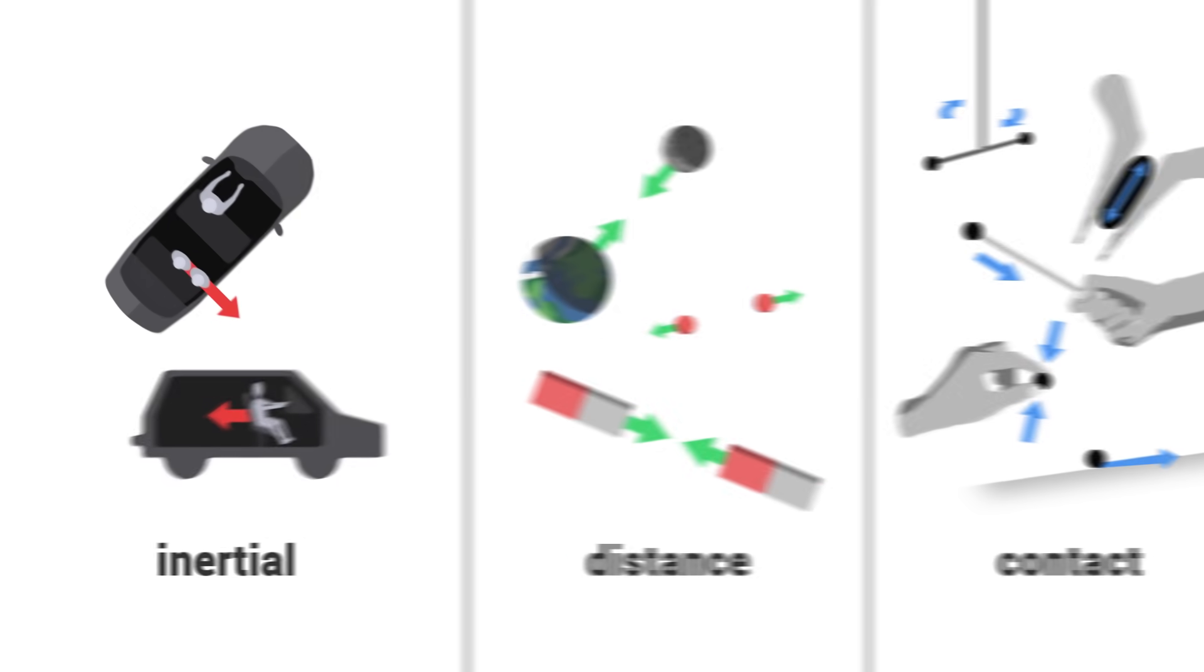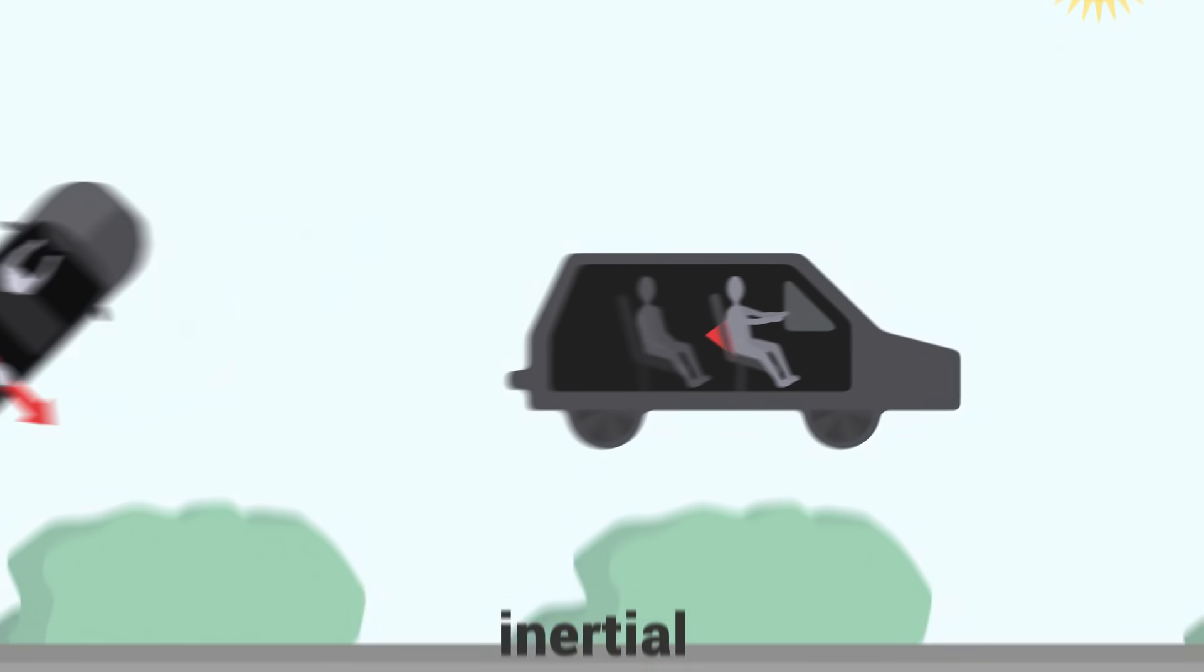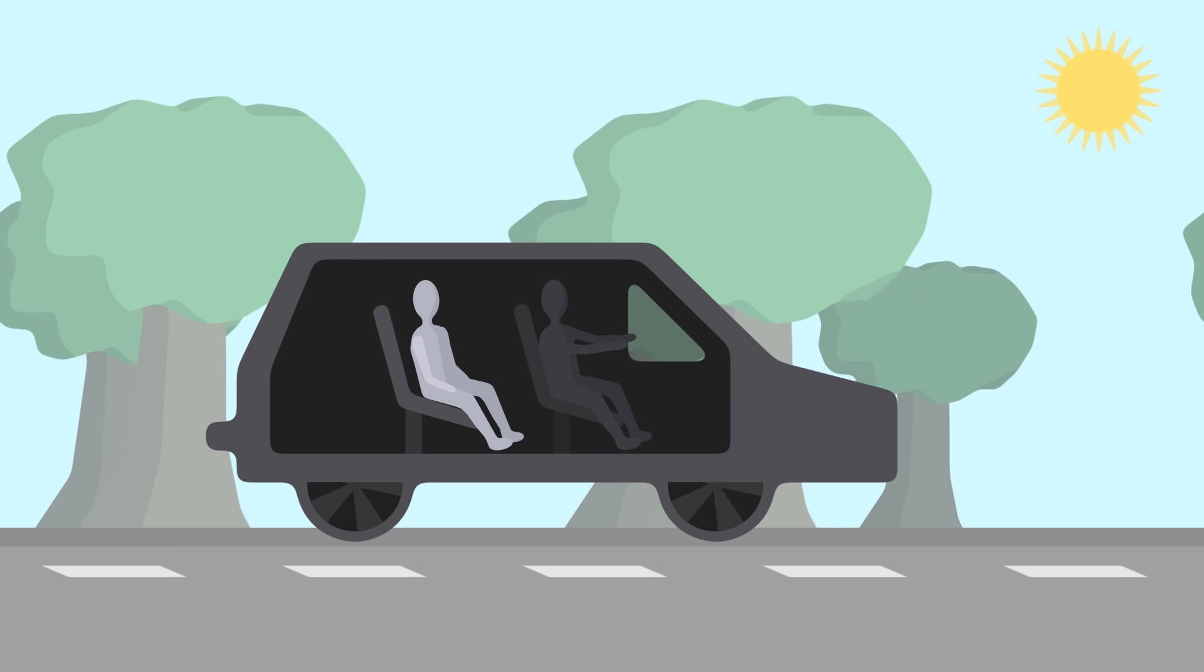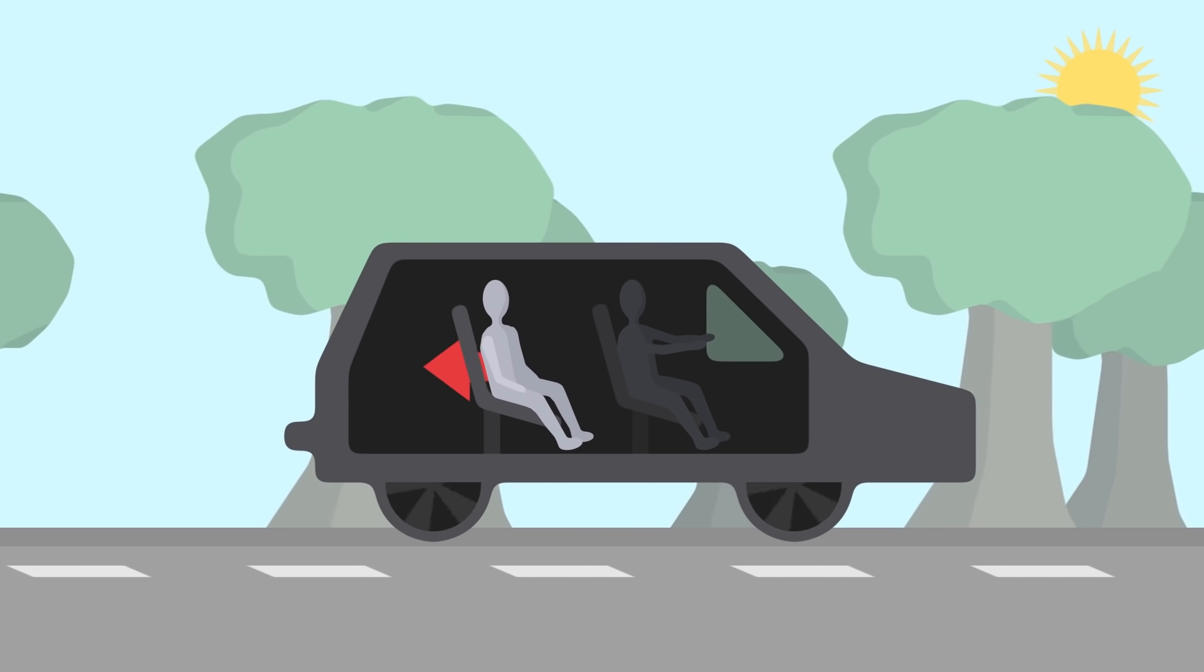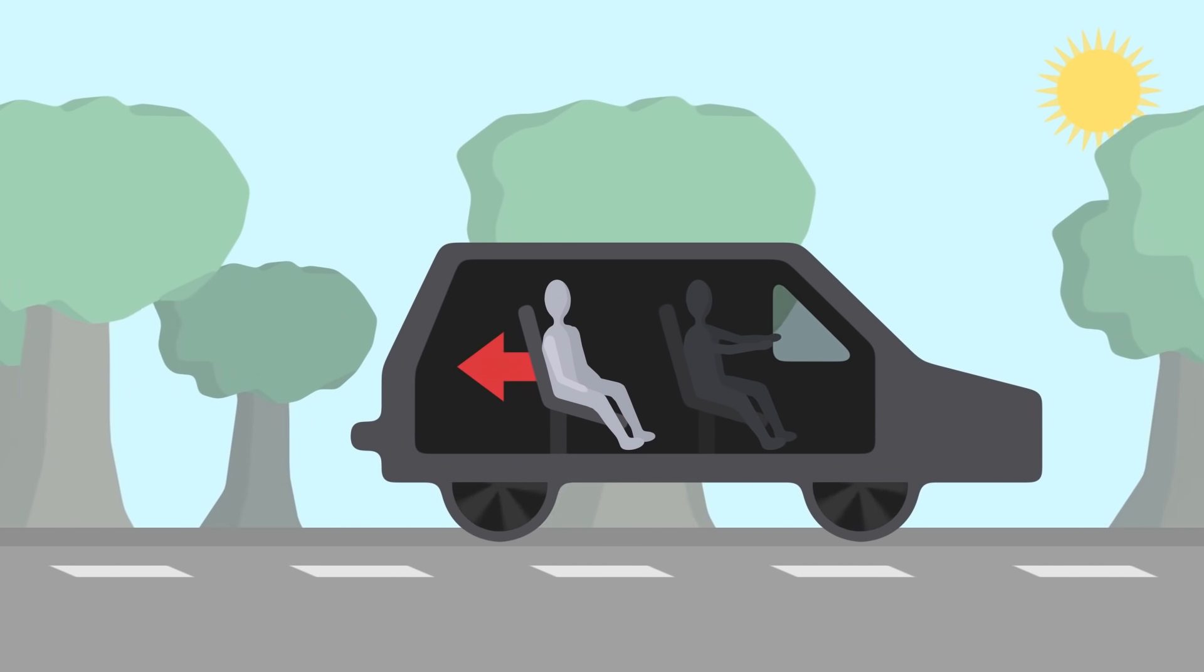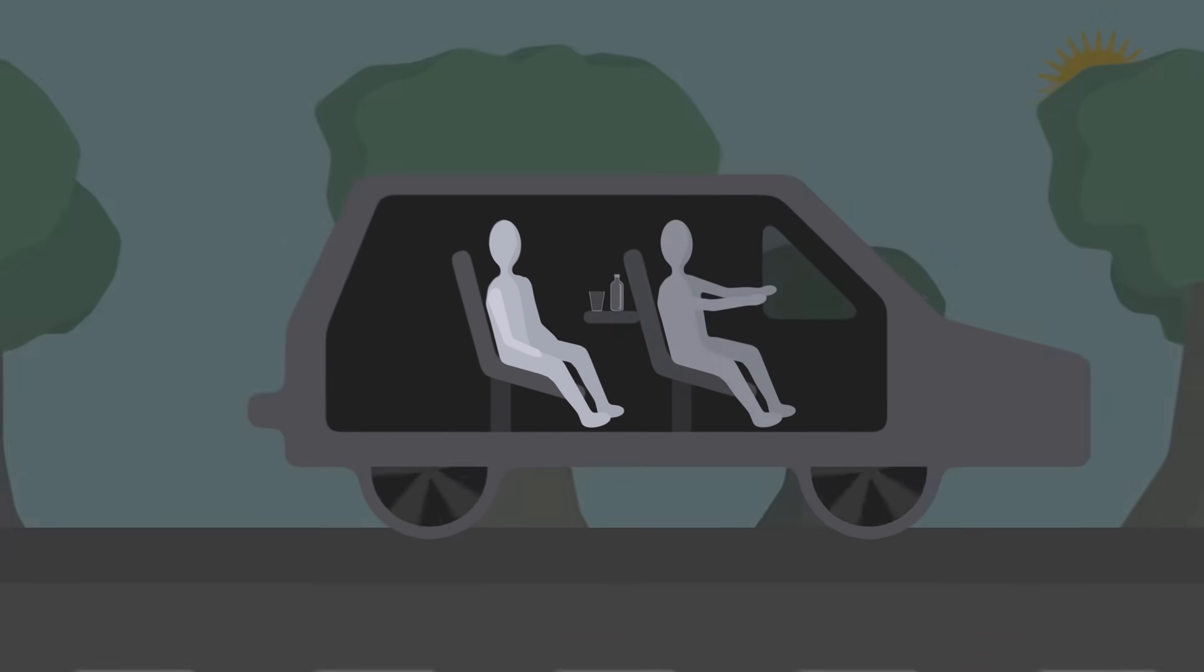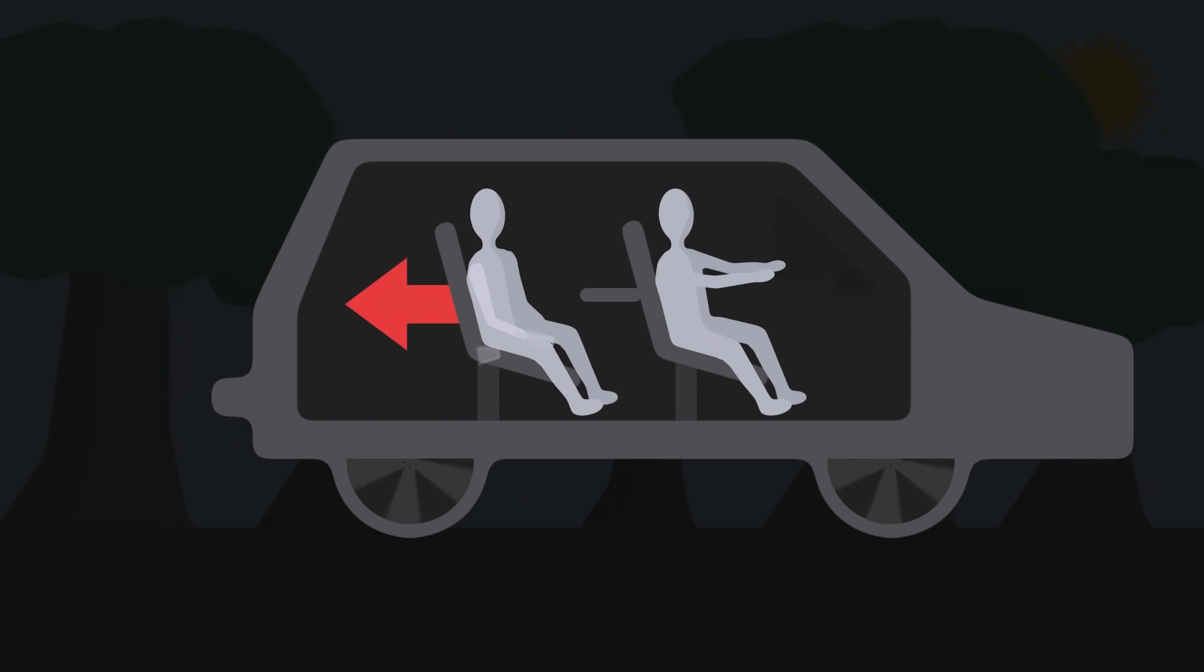First, let's start with inertial forces. As an example, we can imagine a passenger inside a car. When the car starts to move, an inertial force appears, pushing the passenger back into his seat. From his point of view, when the car accelerates, a force appears and pulls all objects to the rear. At first glance, for the passenger, this force exists. It has to be accounted for in order to understand why objects are drawn backwards.